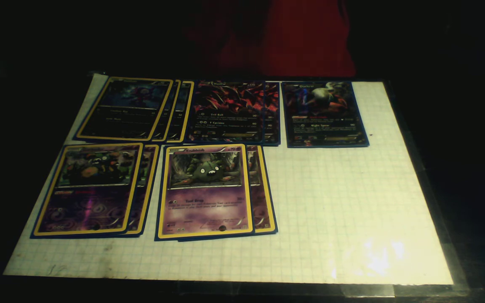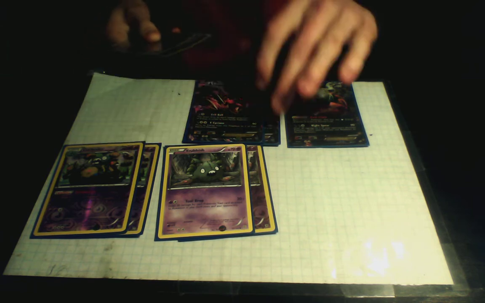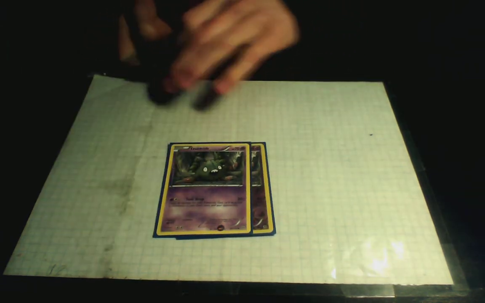I was also thinking about taking 1 Sableye out for a baby Yveltal because it's really powerful actually, and the 130 HP is very nice compared to the 70 HP on Sableye. Ultimately, I just decided I wanted to go with consistency, so I just went with Sableye.